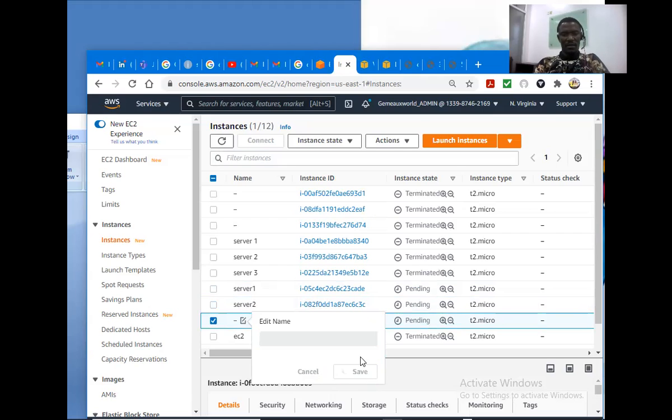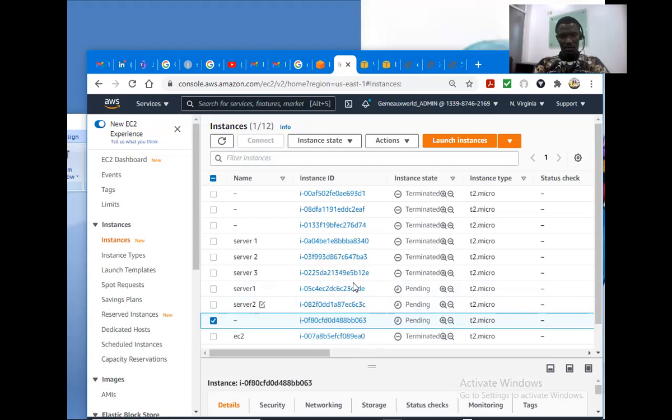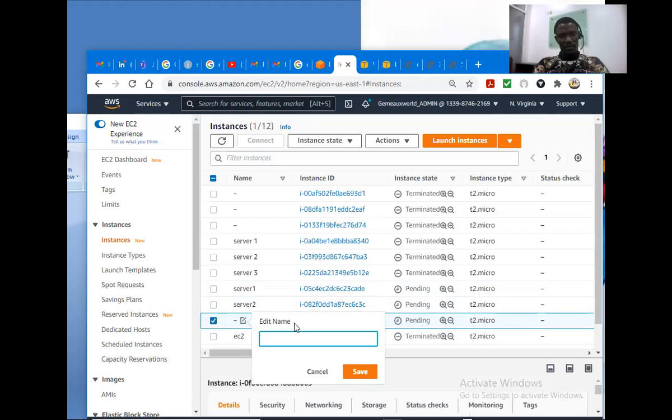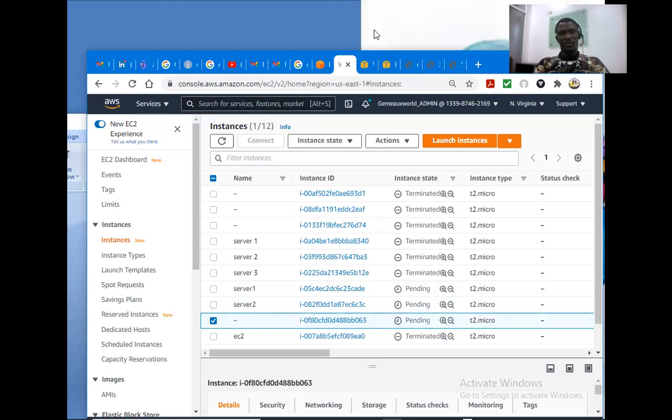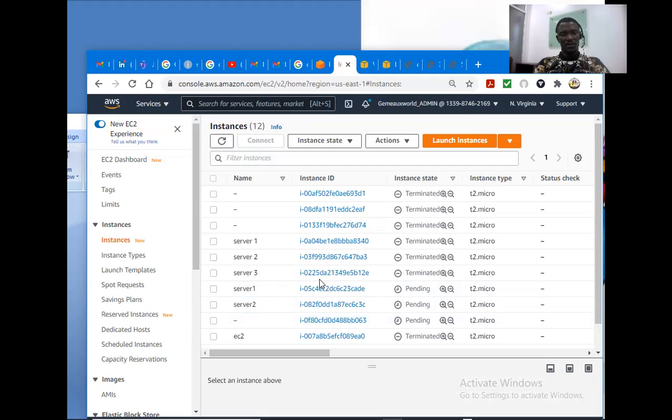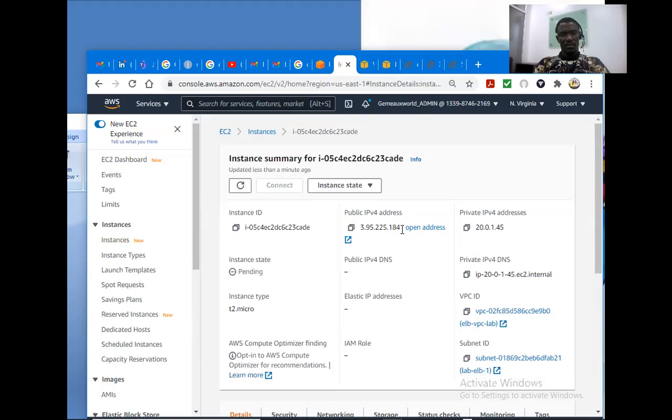Okay, we have our 3 instances. These are the 3 instances running. Beautiful. Okay. Now we have the 3 servers running. Let's see what is going on with the servers. Let's open it up. Okay, it's still initiating.